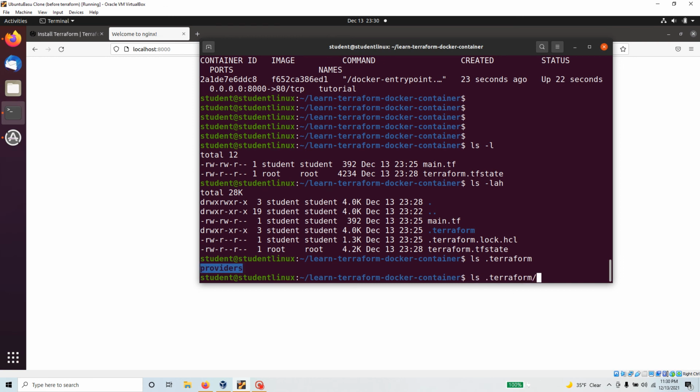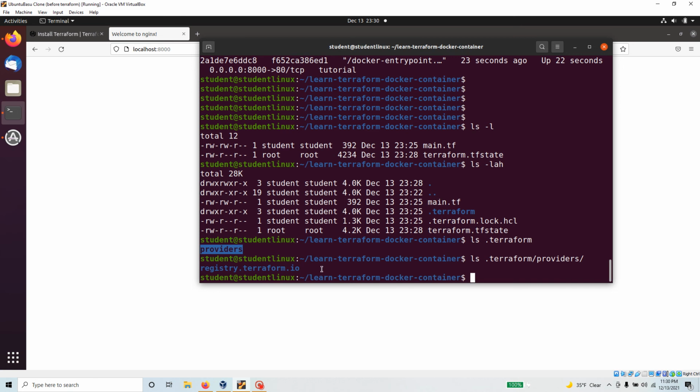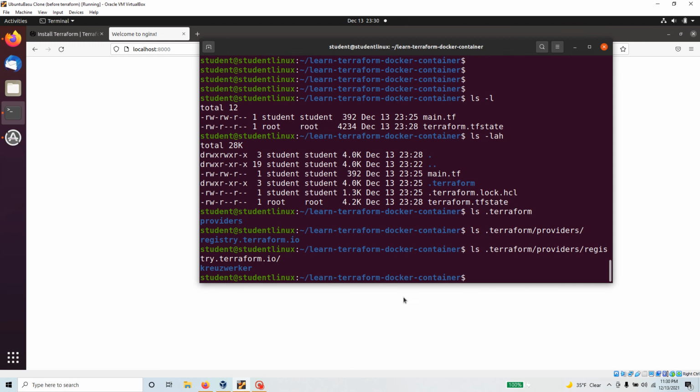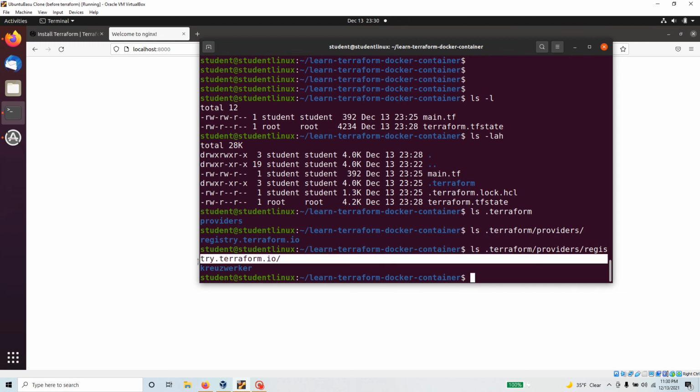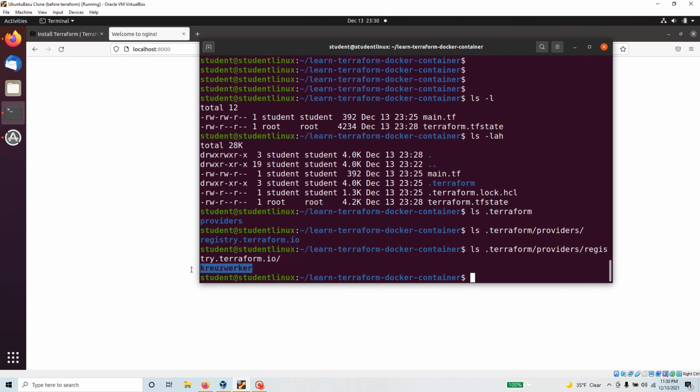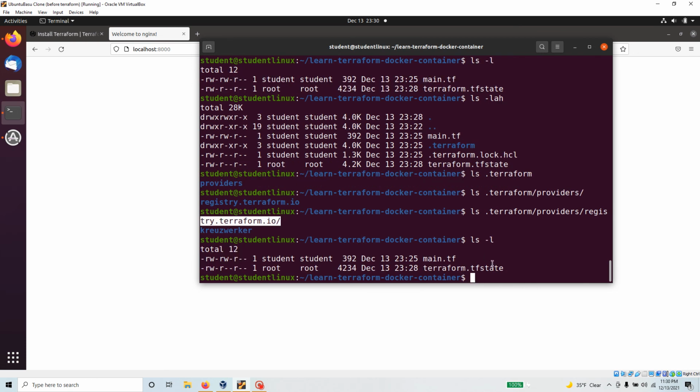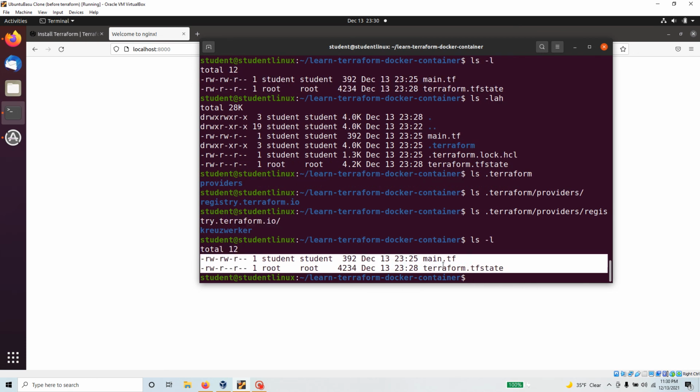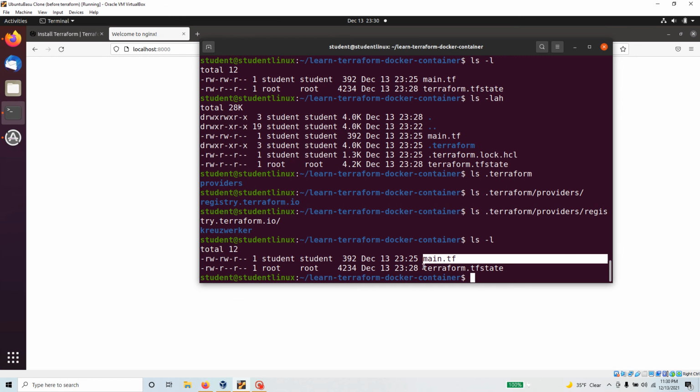So if you do terraform providers, and again you can keep going, registry.terraform.io. So here you have two different things, another directory, and this one is most likely a file. So if I just do ls -l, those are the main files that we are most interested in. This is the file where you wrote your code.